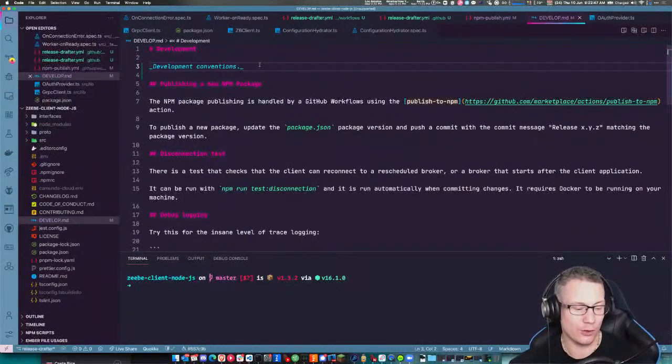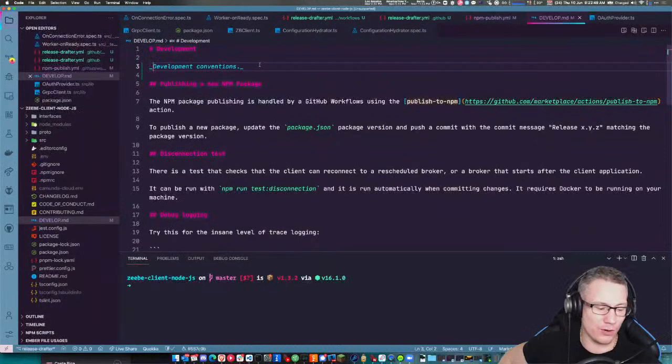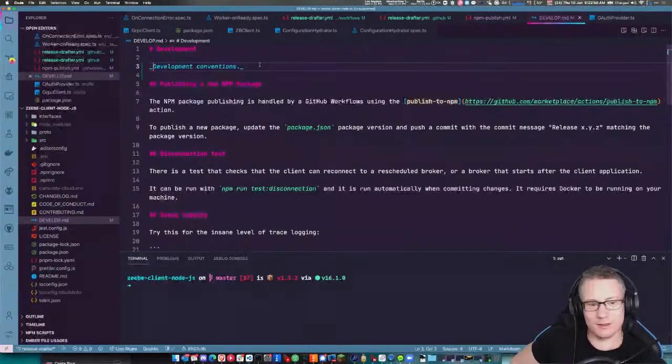Otherwise, I was kind of like, Node client, we're done for now. We're going to leave it for a while, but no, we're going to have to do another release. So that's going to be the opportunity to test out the stuff. Right. This is awesome.